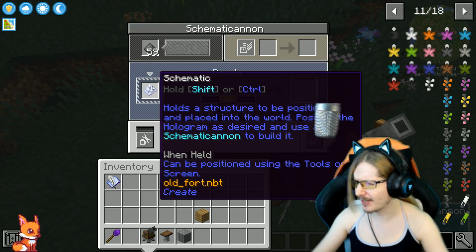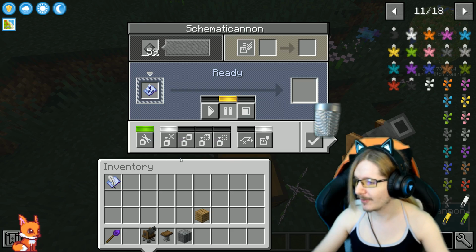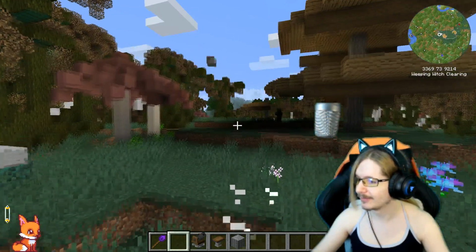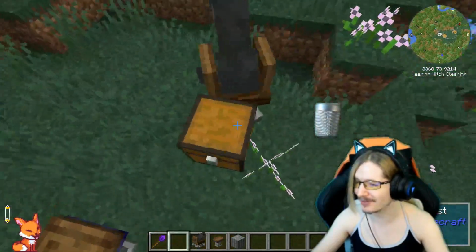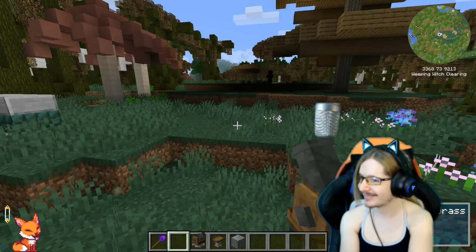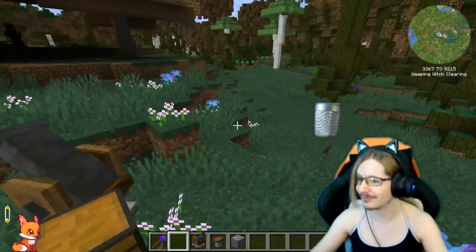Position the hologram as desired and use a schematic cannon to build it. Which I thought we were doing currently. What is the problem? Press play again. There we go. Oh right, it's also replacing the stone we got rid of underground. Well, at least it's probably going to go through all of that first. Could be here a ways. I also have no idea how much stone we shifted.